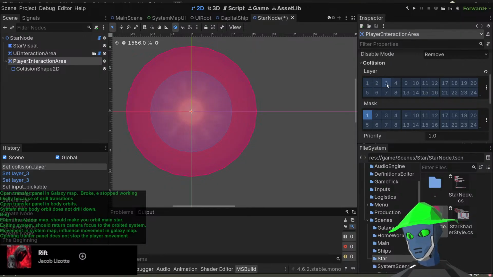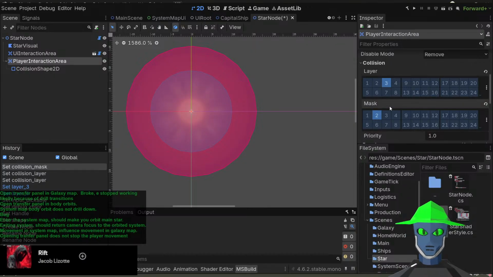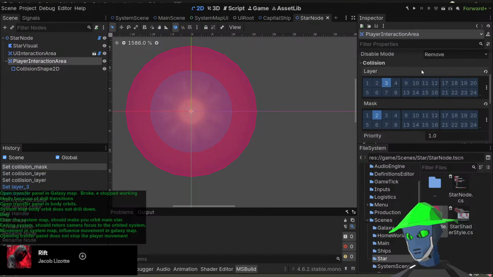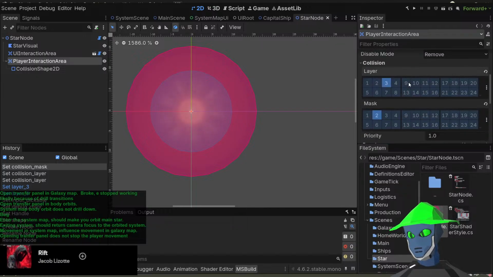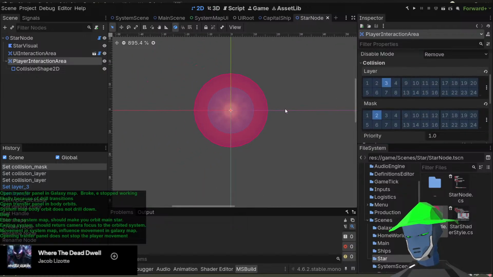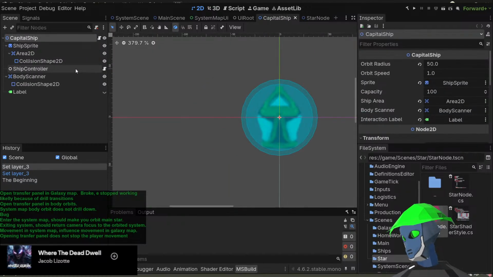So this one is a galaxy system. It interacts with ship only. And we go to capital ship. We have two of these.